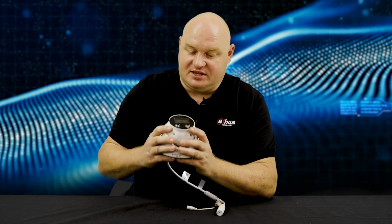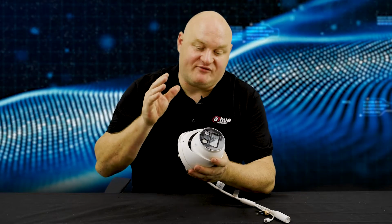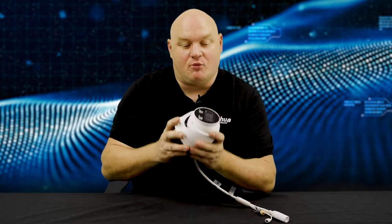This is the 5 megapixel version, and on this TiOC 2 camera the aperture has been set to f1.0, which means that in extremely low light illumination the camera can see extremely well. Compared to TiOC 1, you will see that we have a dual microphone array. For TiOC 2 we have the bullet and the turret formation, and we have 5 megapixels and 8 megapixels. Now I'm going to set up my laptop.